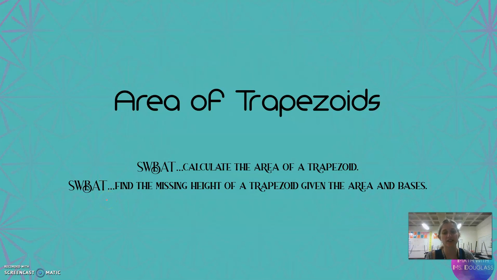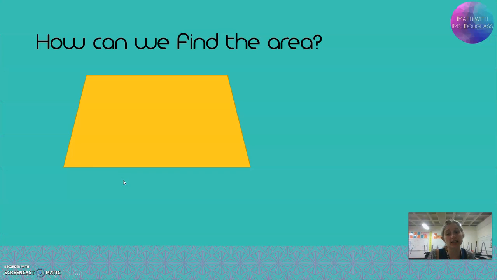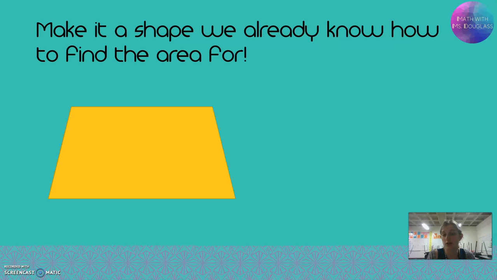Mathematicians, let's talk about how to find the area of a trapezoid. So looking at this shape, we don't really know an area formula for it yet. So we need to figure out how we can discover it. To start, we're going to try and make this shape into a shape that we already know how to find the area for.